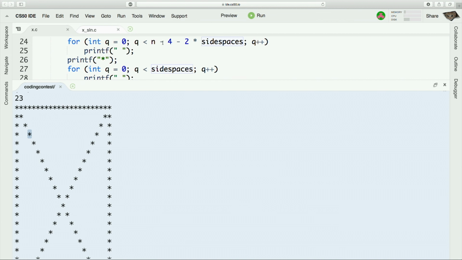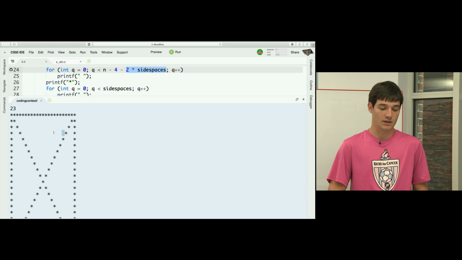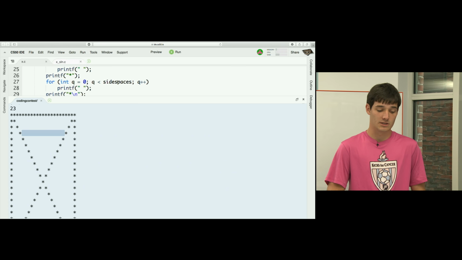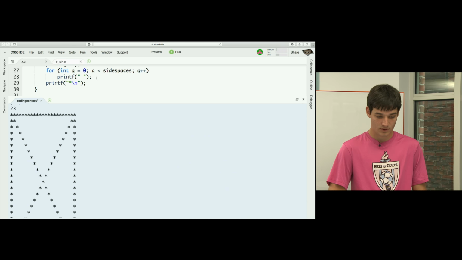I know there are 4 stars that take up space, and I know that I have 2 times the number of side spaces, and whatever's left is going to be the number of spaces in the middle of the X. For example, if we're looking at this row, I have my 4 stars, I have my 2 sets of side spaces, and then what's left in the middle here. I'm going to print that number of spaces, print another star, and then print the side spaces one more time here.